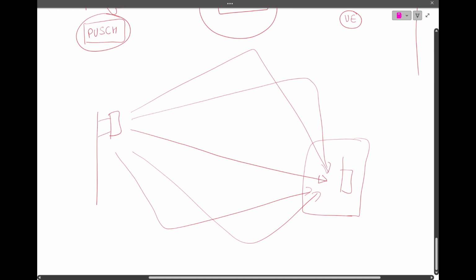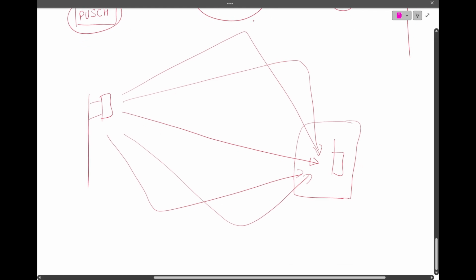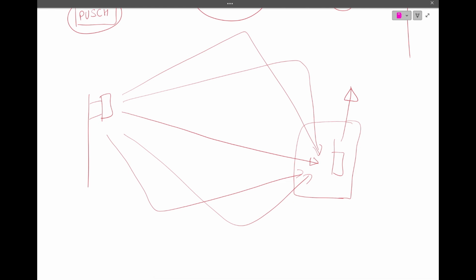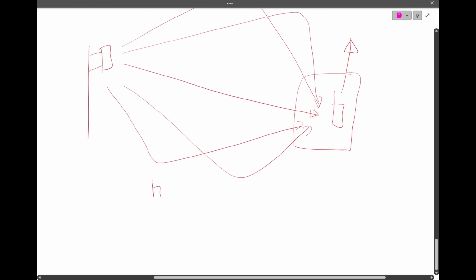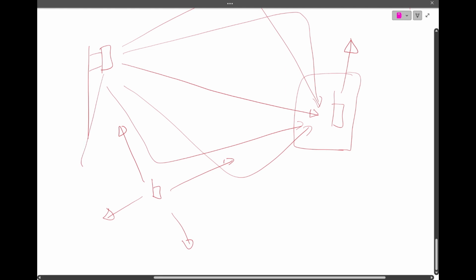In this process the phase and amplitude may change. Also, what if the UE is moving? When the data transfer is happening, let's say you are on a bike or in a car or on a train, and you are moving, coming closer, going away, or moving in any direction, it does not matter. And the speed at which you are moving may also change. So the signal reaching you and the path the signal is taking is also changing.